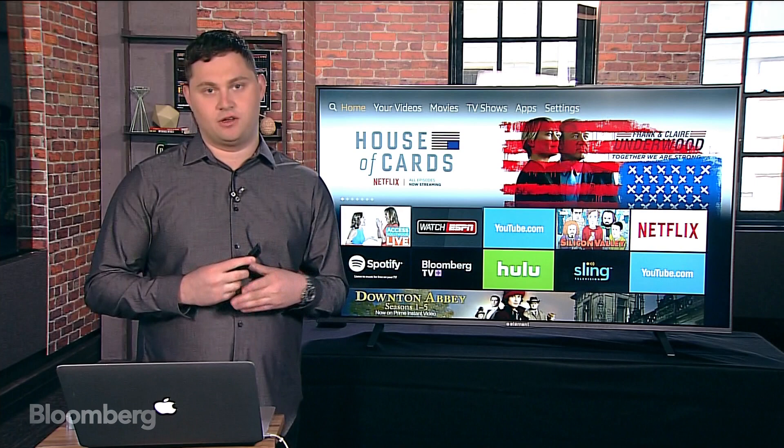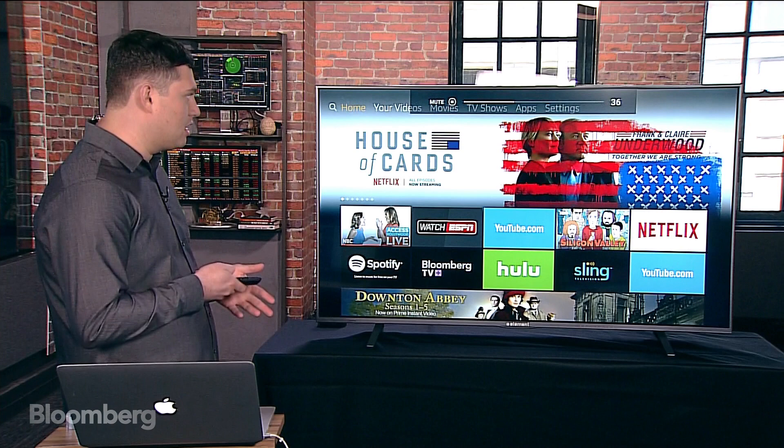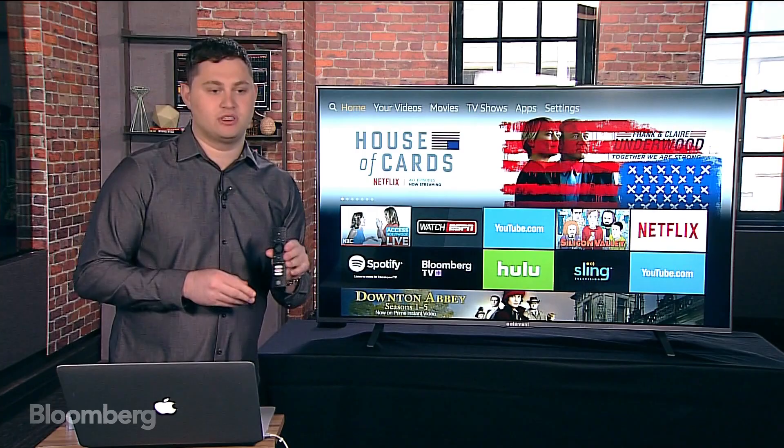Let's take a dive through the interface. This is the main Fire TV interface — I'll put the volume up a bit. It gives you a little nudge to show what you can do to quickly control things. Some of these buttons control different things. Let's zoom into the remote and take a deeper look at that first before we dive in.